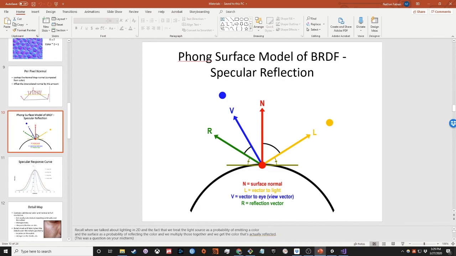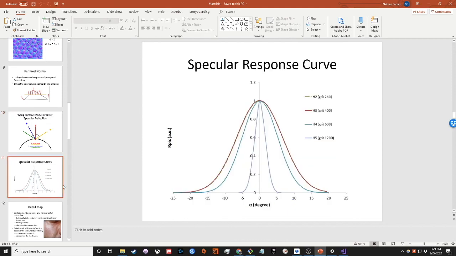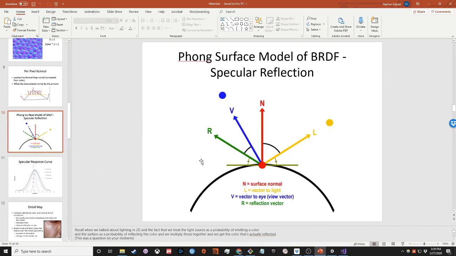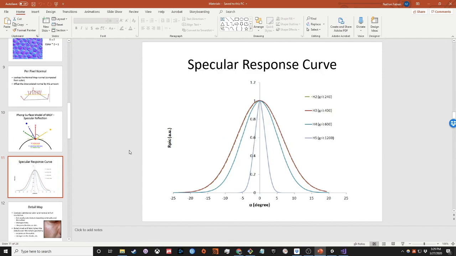If we have a really smooth surface, we're going to have a strong exponential curve like this one, and it's going to fall off very quickly. Again, we still essentially have the cosine effect. So if we're perfectly aligned, then we get a full response. Actually, this fall off is exponential, but we still use the cosine of the angle between them. Now we care about how close we are to the reflection. So if it's a very hard surface, very high metallic quality, then we're going to get a very tight specular response. And if it's a very plasticky surface, we're going to get a lower specular response.